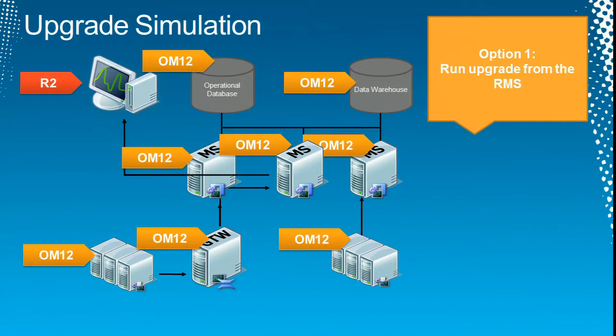So we'll walk you through a part of the setup that you saw earlier. It'll say, go here, pick your SQL server. It'll run a quick validation, making sure that you have the right permissions. And then during this final piece it will install a data warehouse for you if you don't have one. Now, once the database has been upgraded, your R2 console will no longer work. We've gone ahead and crossed over to being OM12. So what you'll have to do is either upgrade your R2 console or install a new OM12 console and point to one of the management servers in that collection.